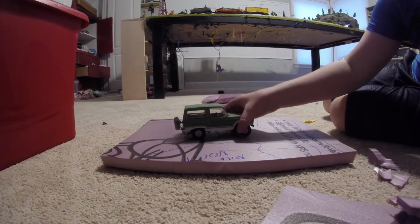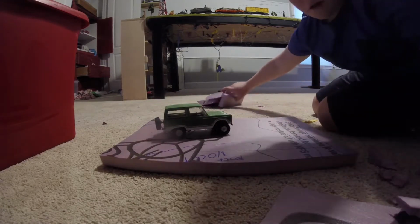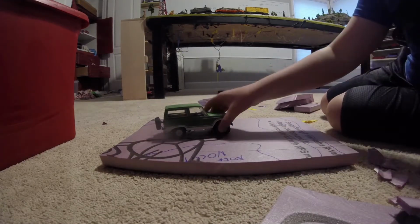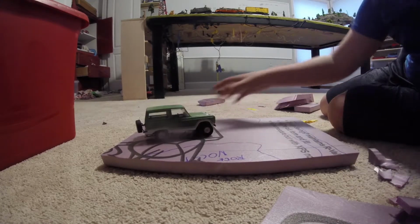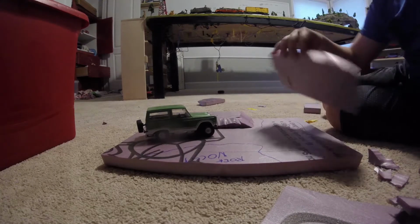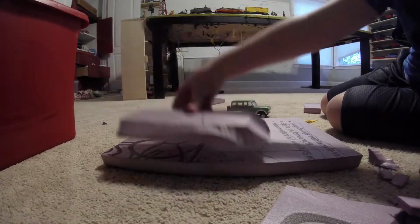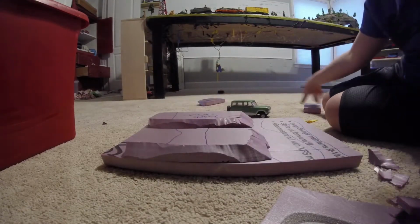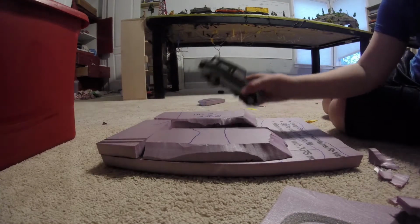And I have my Jeep here, so what we're going to do is find out where we want to stick our Jeep in the diorama. So I think I'm going to want to have it going down the hill here, so I can add a few rocks right here. I cut a few rocks around here, like right this. I have something back here, and I'm going to add another thing right here.